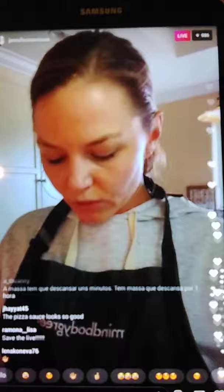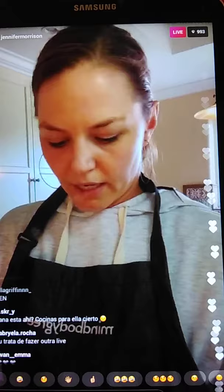I use a little bit of this, just depends, because they are a little bit saltier than some of the other spices, so it depends on your sensitivity to salt. But they have a great garlic lovers, a cheese seasoning, and a pizza seasoning. So I will use a little bit of these, but I mostly use those first four. I'm going to turn you this way so you can see how aggressively I season.